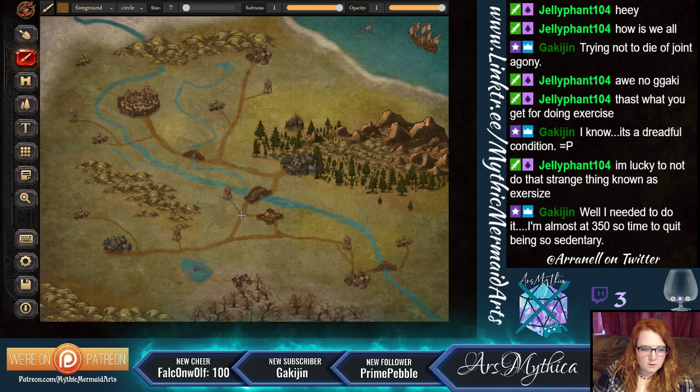This watchtower needs connection, and this temple needs to be connected as well. And then this farm will probably connect to this road, which will then become a bigger road.